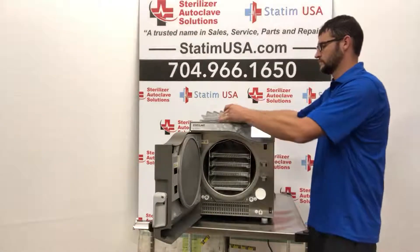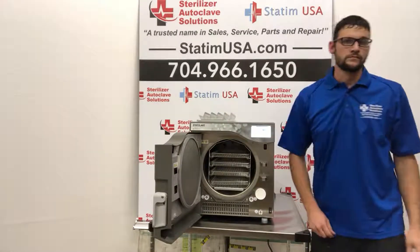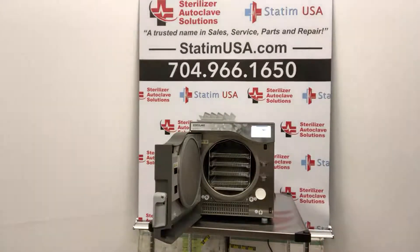You can also rotate the racks 90 degrees, so it's extremely versatile and flexible in how and what you put in the chamber for sterilization. The StatClave G4 Chamber Autoclave also comes with the G4 technology you know and love. Connecting via Wi-Fi to SICAN's network, cycles and cycle faults can be detected, and preemptive phone calls can be made by a technician to help troubleshoot any potential issues. It can also send data to your smart devices for extra safety and storage collection.